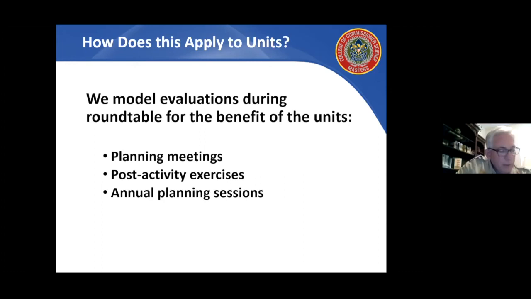But the other thing we can do is make sure that our Roundtable commissioners are building that into the Roundtable program itself, and our unit commissioners are building it into what they do with their units when they go visit. They can spend time during those key three meetings, or whatever they might be doing, to make sure there's a little time at the end to do the start, stop, continue kind of activity. And there are just great opportunities to do that.